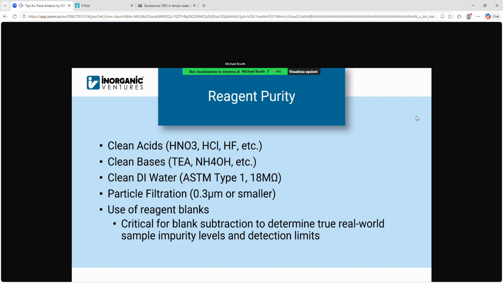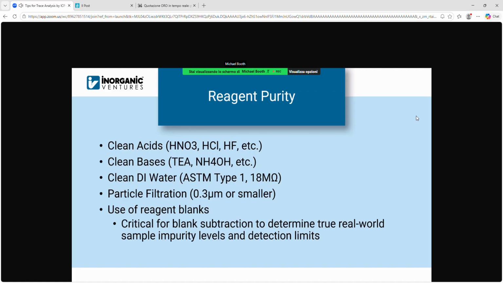So you need to think about things too, if you're, this kind of steps outside the bounds of ICP analysis. But if you're doing anything that's sensitive to like ammonia or something like that, having clean water is just super, super important. So no matter what you use, I always recommend that people do run reagent blanks as well, because if you don't have access to the cleanest purity acid for your digestion, try to quantify how much contamination you are adding through the use of a reagent blank in your method. So that way you can blank subtract, and it helps determine the true levels of impurity that you're seeing, and also helps you with your detection limit as well.